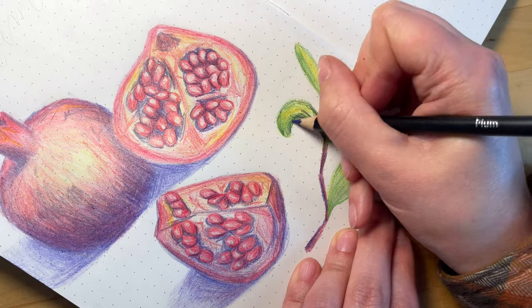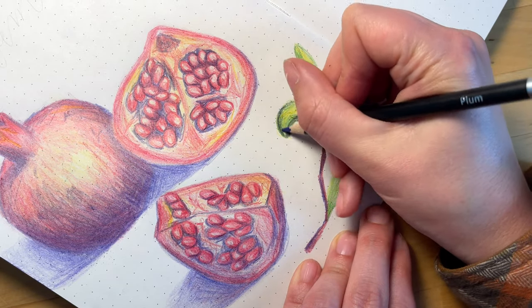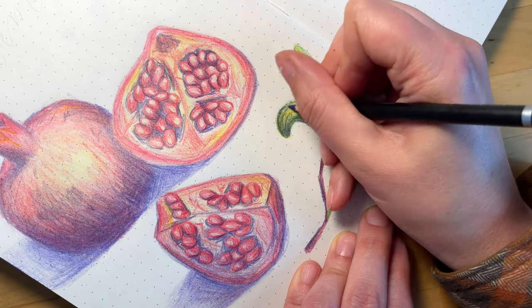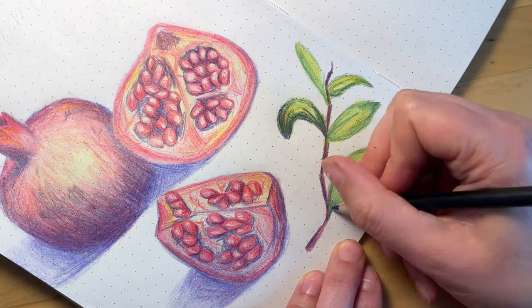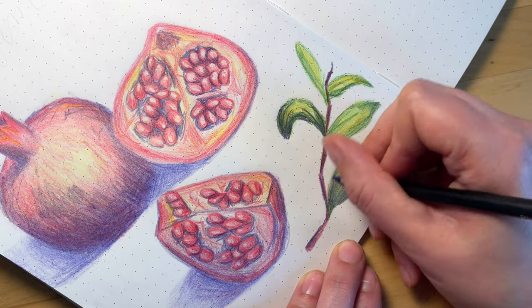And you'll see in a little bit here, I decided that I needed to bring some of the red from the pomegranates into it to make it a little bit more cohesive. So I do add a little bit of some reddish shading into these leaves as well.